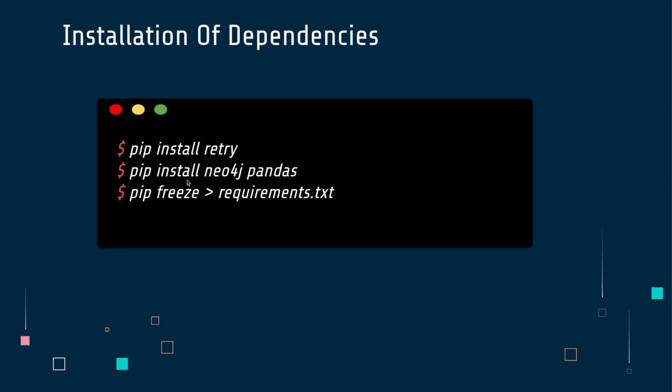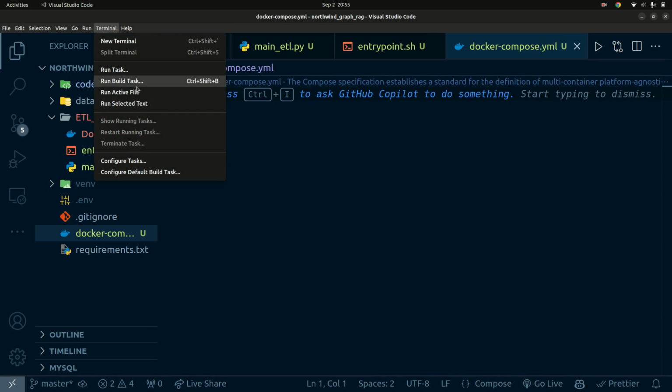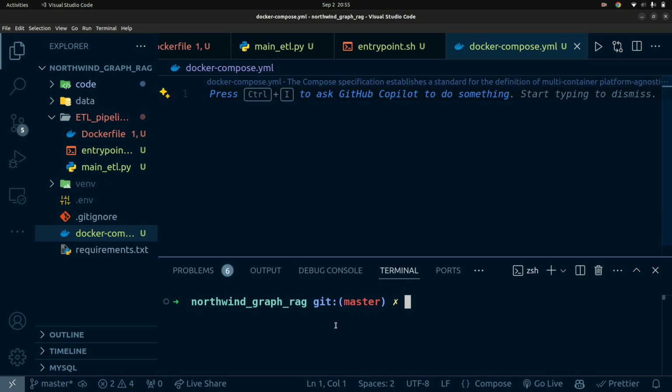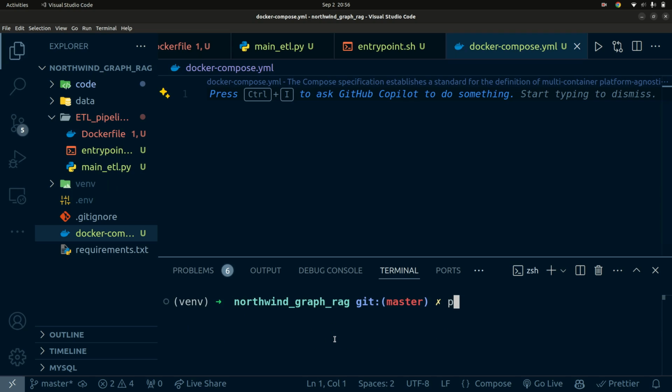We also need to install a couple of things. We need to install retry, Neo4j, and also pandas. Let's just install these to make sure that we have all the libraries installed. I'm going to go back in here, open a new terminal, and activate my virtual environment. Once I have it activated, I'm going to do a pip install retry. I'm also going to install Neo4j, just to make sure we have it installed already.